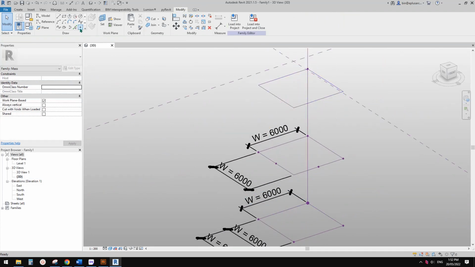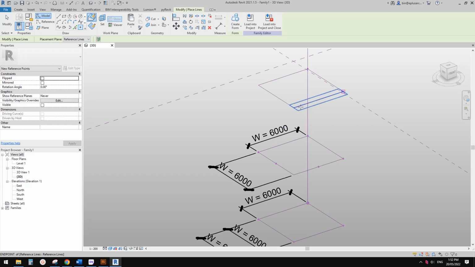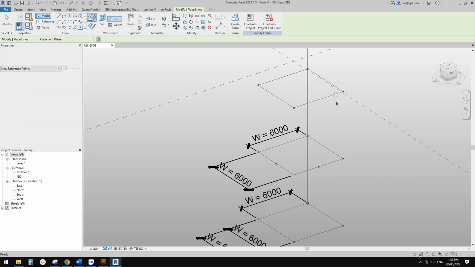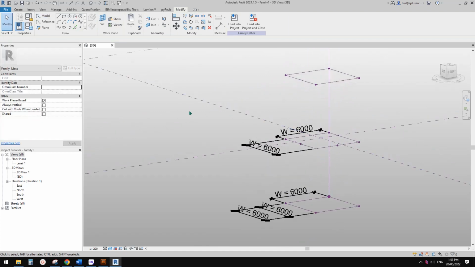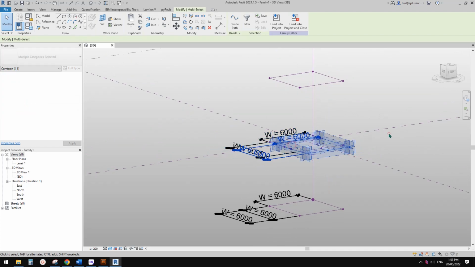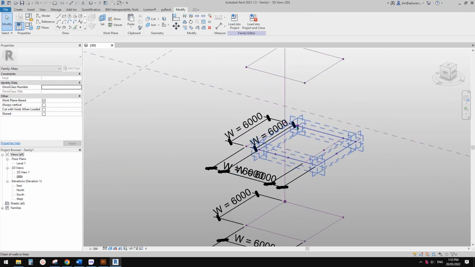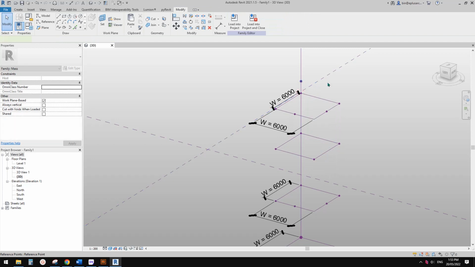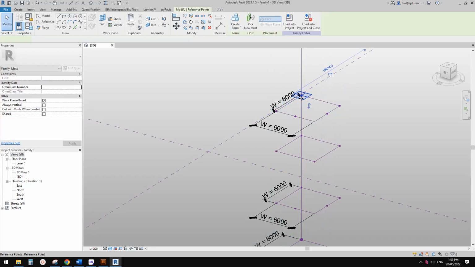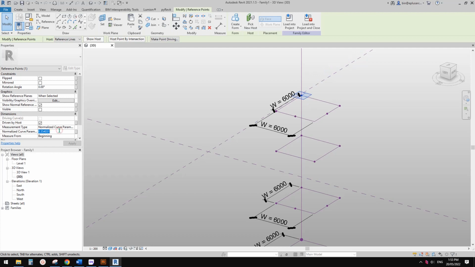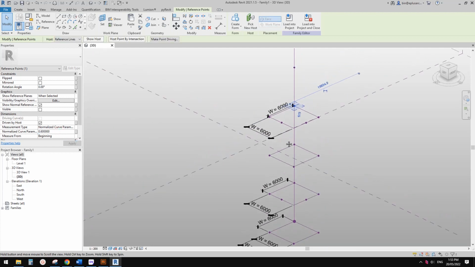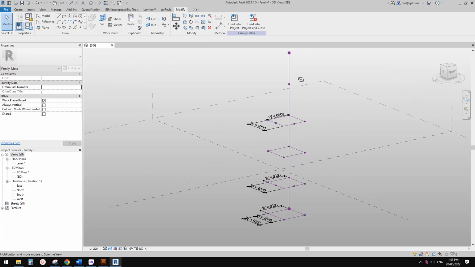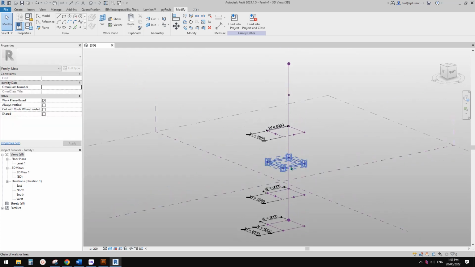So place, we need more points. Draw on face on the tab, and we need another SE. So 1, 2, 3, and now this time let's try. Okay, so CC, and you will see this time we can copy it, and then we're going to pick new host. It seems we don't need that point anymore, so we can just type in 0.6. So it's much easier this way. And also the other one here.